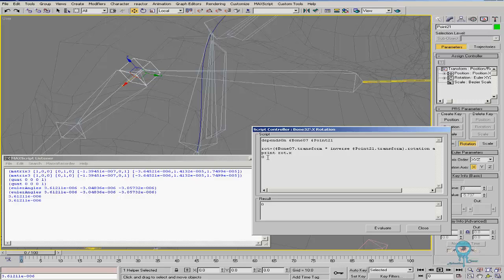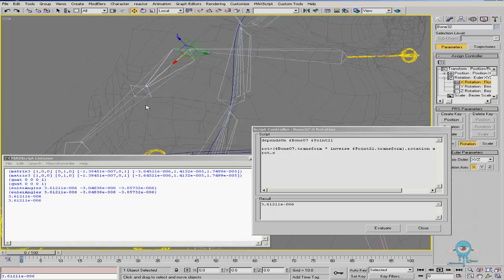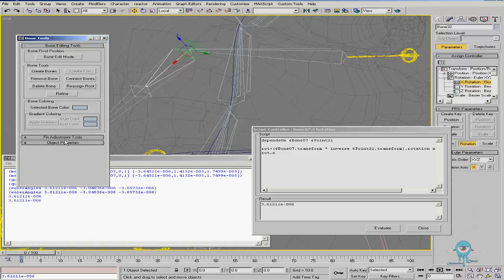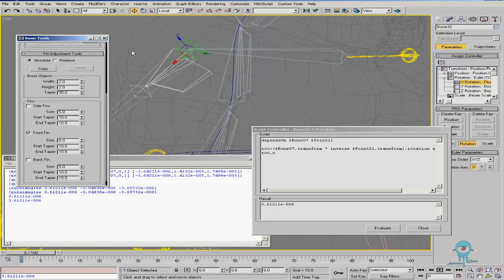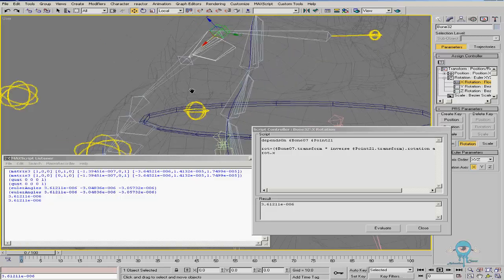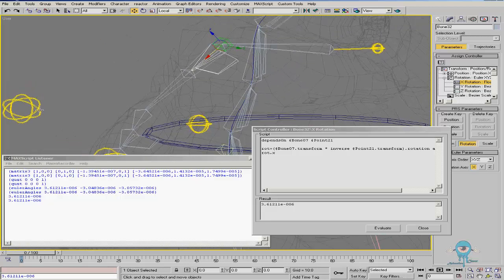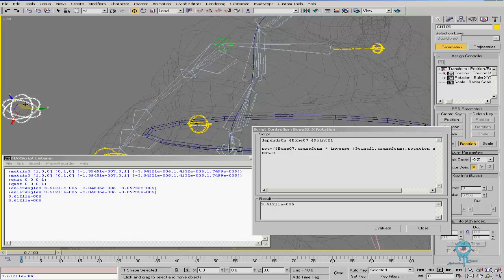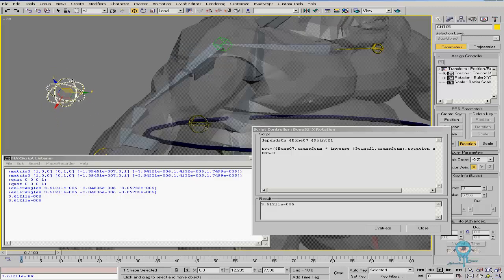So what we can do now is use this to drive the x rotation. I'm going to delete the 0 now and delete the print statement, and we're just going to use the value that's here. So I want to say evaluate. Pick my bone, and I'm going to put a fin on it, just so again we can see what's happening to it. Pick my elbow control, and you can watch as the elbow moves up and down. You can see the bone rotating wildly.